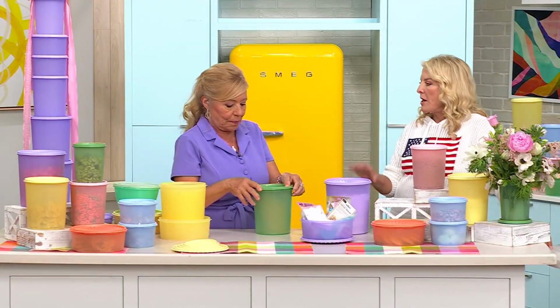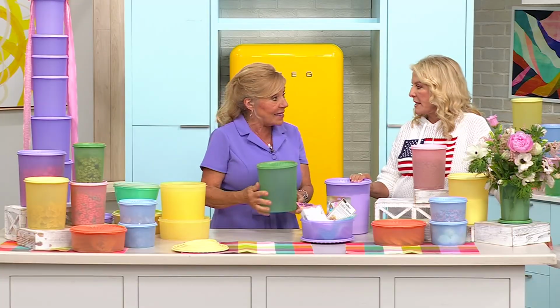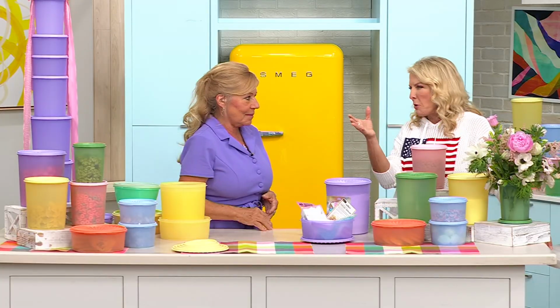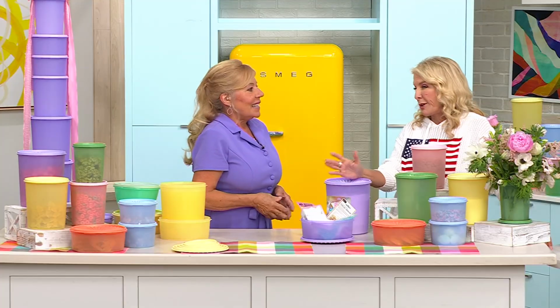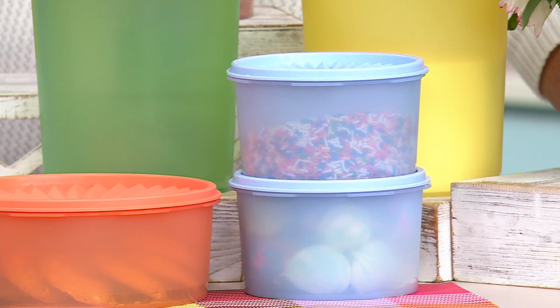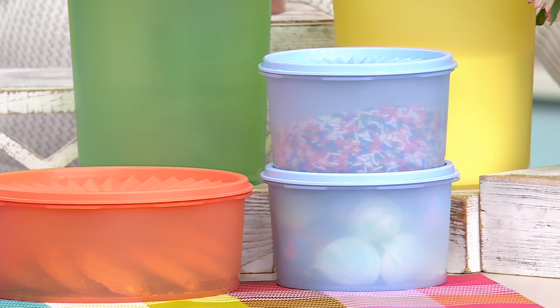I like to open up my fridge or my cabinet and see what's in there. Exactly. Because for me, if it's out of sight, out of mind, I'll forget what it is. Precisely. I don't remember what's in there. I'm like, what did I put in there? I don't really want to open it up to look at it. So I really love the fact that you can see it, but it still has the rich, dainty color that we love. Exactly, it's really beautiful actually.